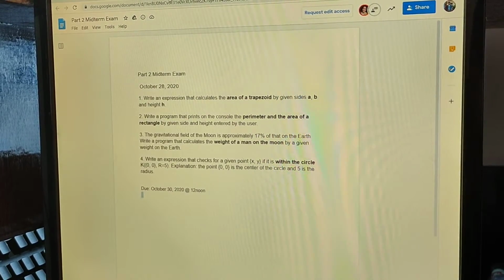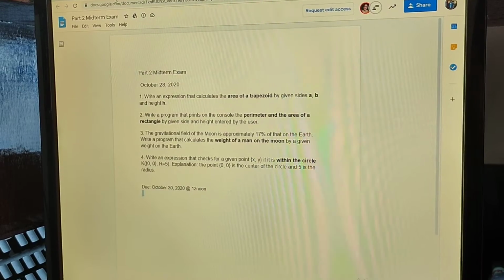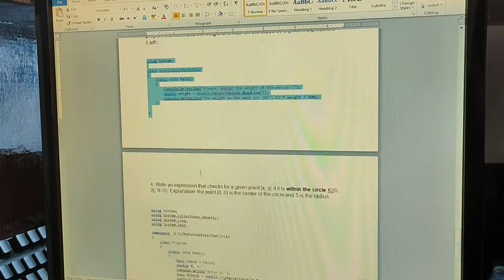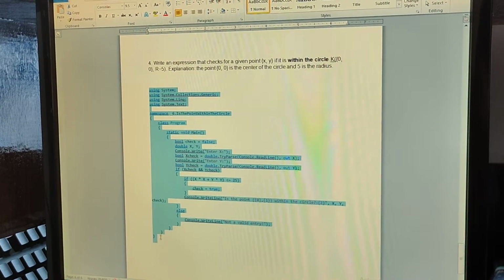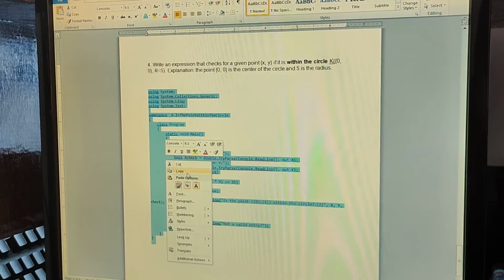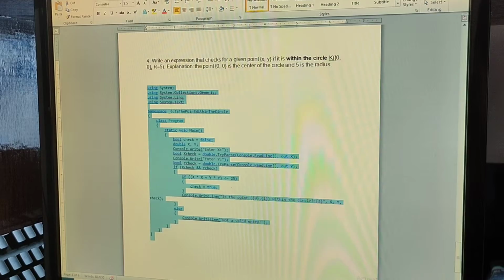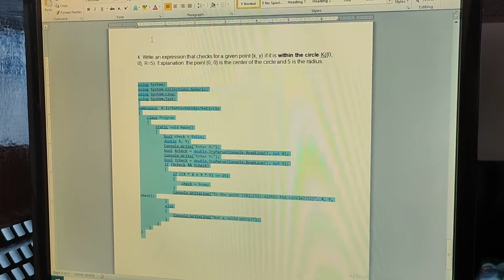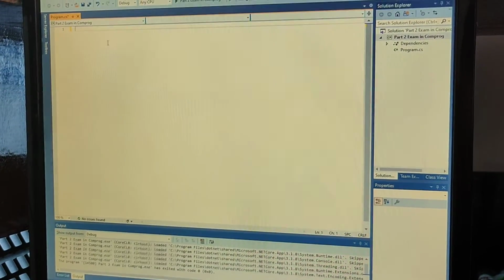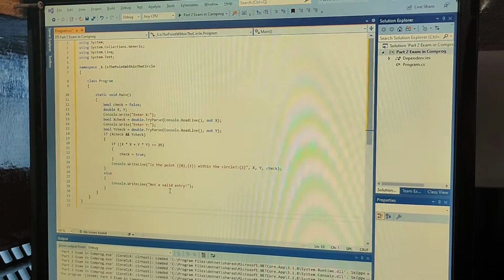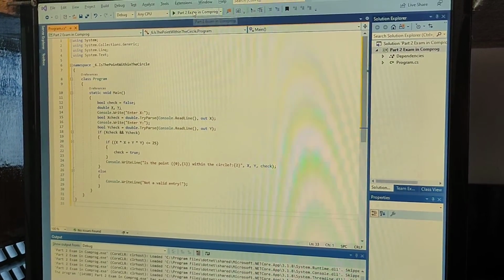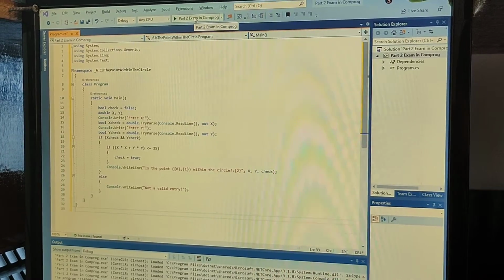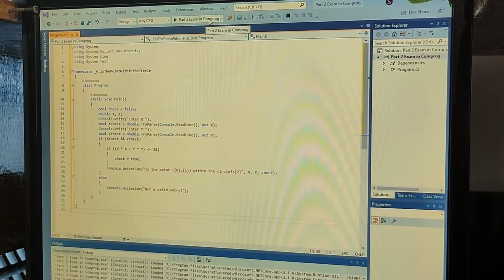I have already that code. Here's the code. We'll just copy then paste it into the Visual Studio, then run.